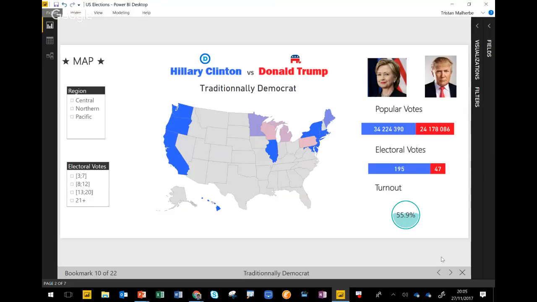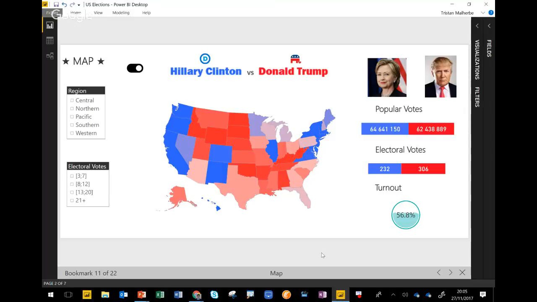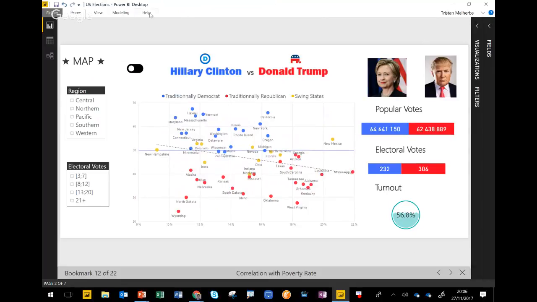So as you can see here, I could save some views, saved some filters on my report, and then use them as different bookmarks. So this is pretty interesting. Let's keep going. You can also use the bookmarks and some toggle here where I'm playing with images to switch between graphs on the same page. So for example, here, I'm using this image to change the graph within the same page of my report, right? So to do so, I'm just going to quickly show you this.